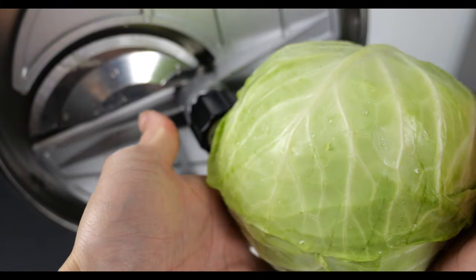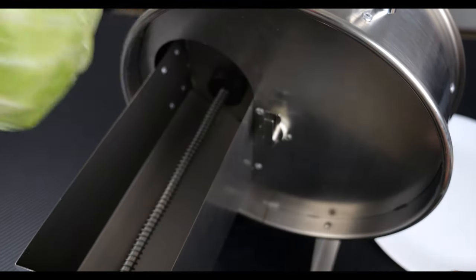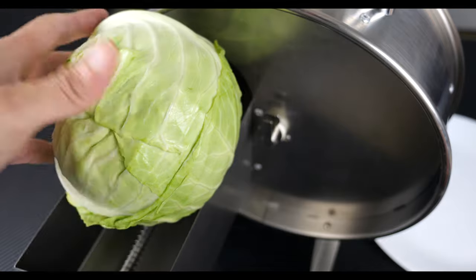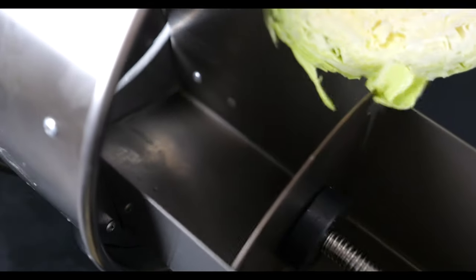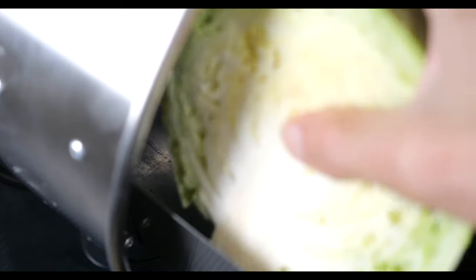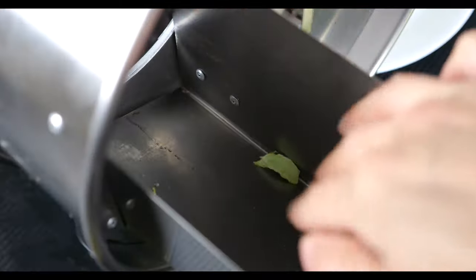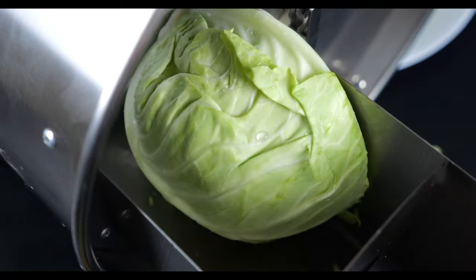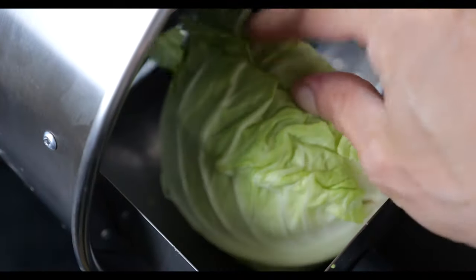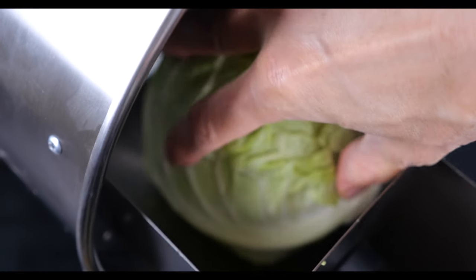Next up, I want to slice this cabbage. As you can see, it doesn't quite fit in the hopper, so maybe I'll cut it in half first. Does a half of cabbage fit in there? Whoa, it fits! Keep in mind that the bottom is kind of pointy, so I want to put the pointy end of the cabbage in there so it can fit more. I think I want to cut the tip of the cabbage and the root here will hold the rest of the cabbage together as it pushes in.